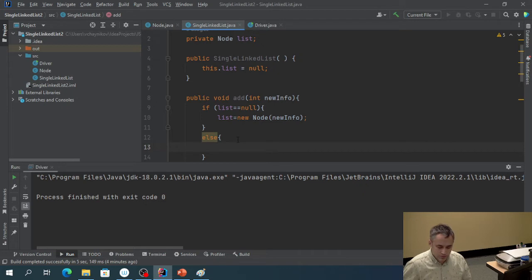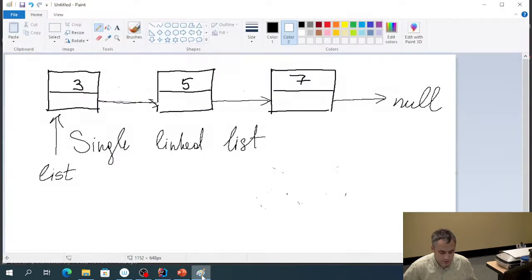I will need to create a variable that will keep track of where we are on the list. So the purpose of this variable would be to run to the end of the list. So current will start as list. Okay.